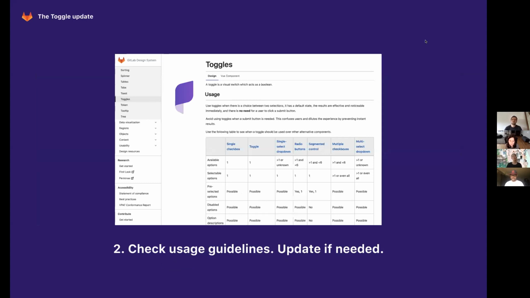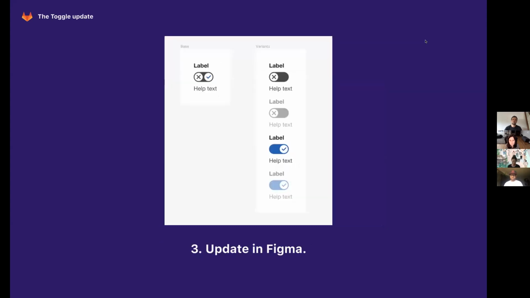There was some updating that needed to happen, particularly with the positioning of the label for the toggle, and a large discussion around whether we put toggles in forms that have a submit button, or if they don't, even though our current usage guidelines say to not have a submit or a final submit like in a form. So I updated the Pajamas documentation there. And then to update in Figma, there was only an individual toggle, but help text needed to be added as well as the label. So I went through that process as well.